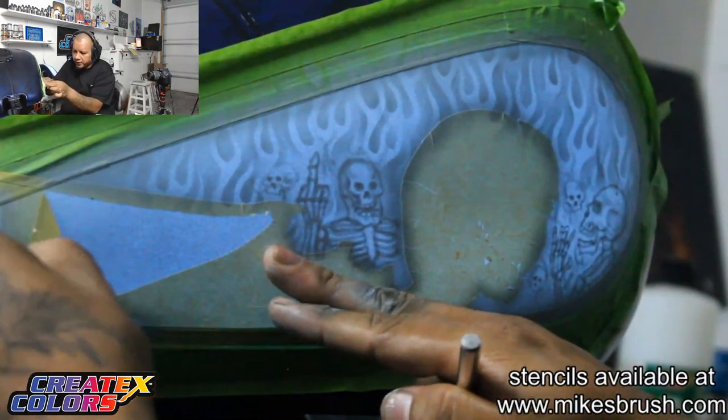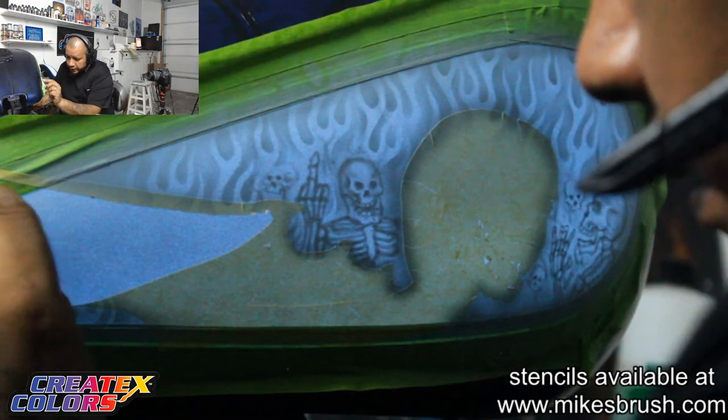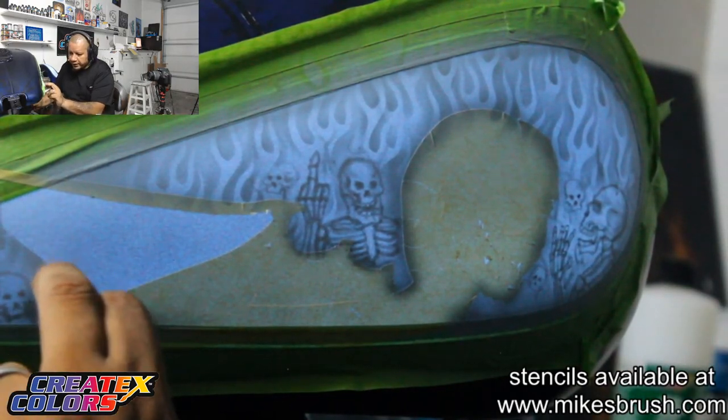Peel this first section back right here of the wing. Just gotta make sure I peel off all of that FBS gold mask.